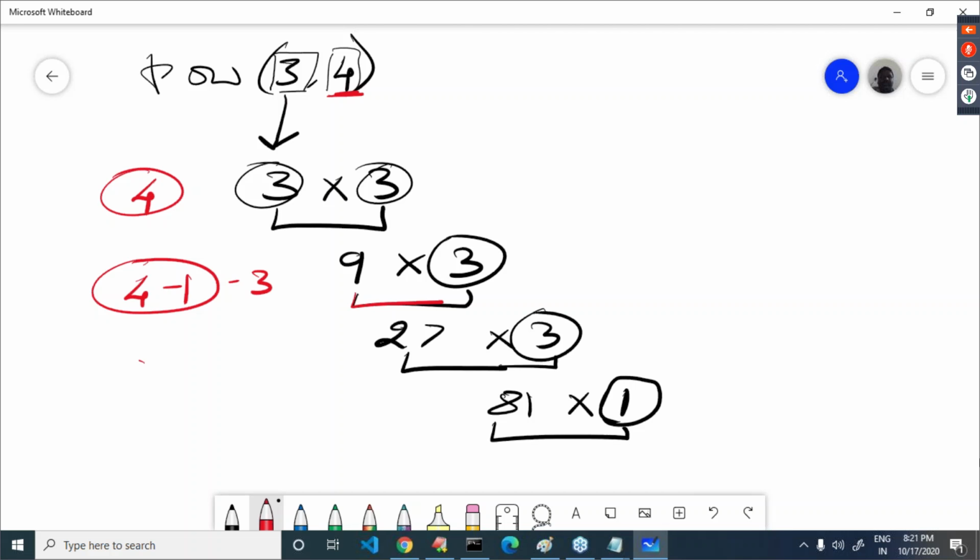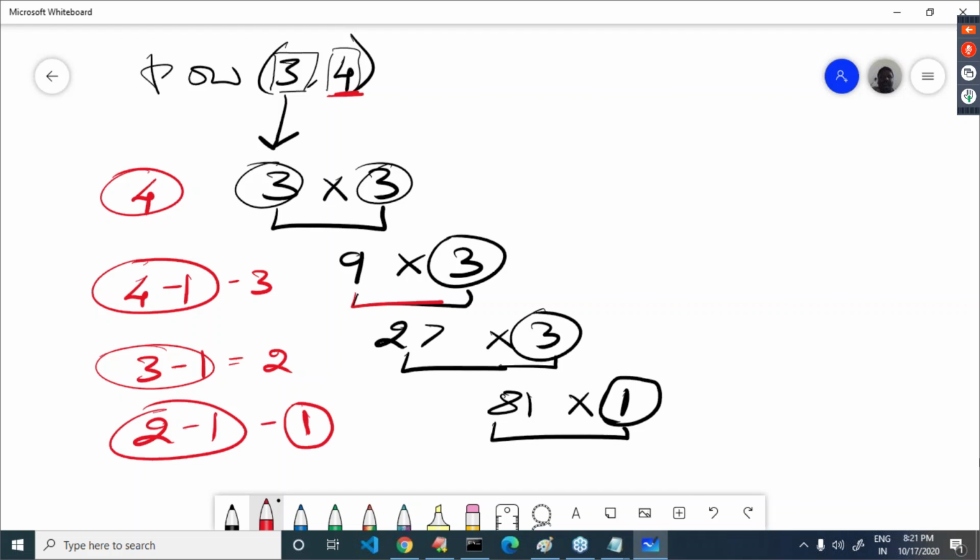And when I do this again, can I say 3 minus 1? That is 2. And for the final time, can I say 2 minus 1? That is nothing but 1. Are you understanding?